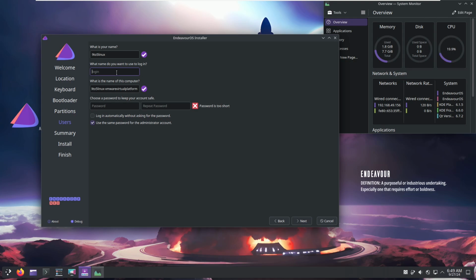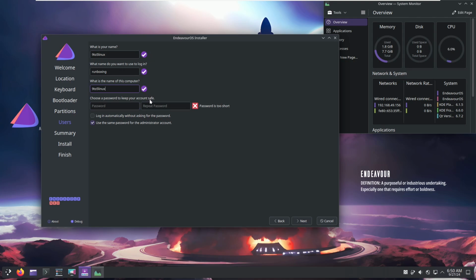If you use numerals, there is a pop-up or an error sign here: your username must start with a lowercase letter or underscore. So always use alphabets like this. And what is the name of this computer? I'm going to keep it as 9to5 Linux. If everything is going well, you should be seeing a tick mark beside the boxes.